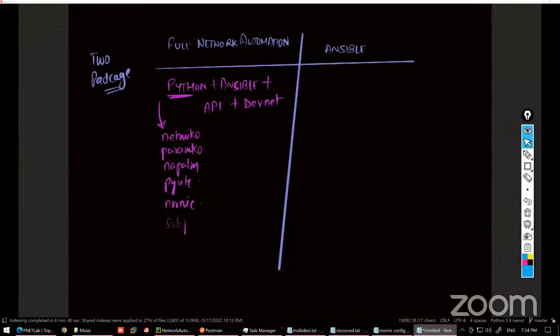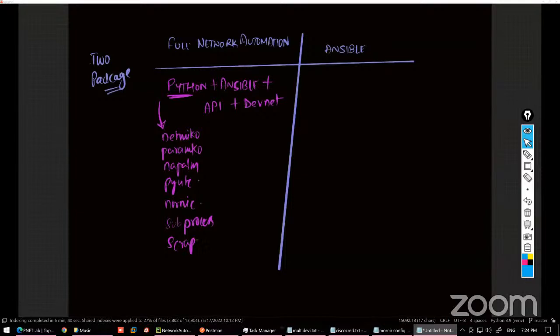In Ansible, I would cover solid knowledge on playbooks, Jinja, YAML, etc. Under API, we would discuss REST API and NETCONF, with examples to show how we call APIs.